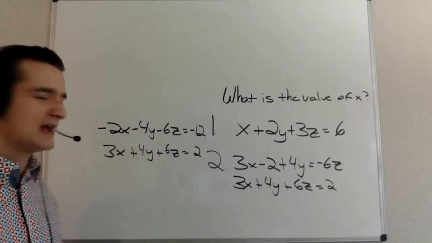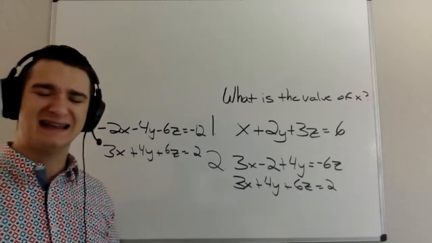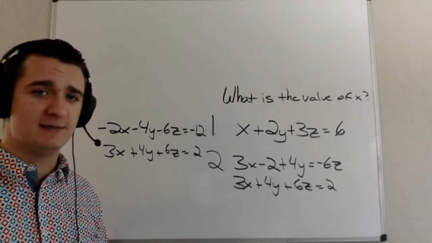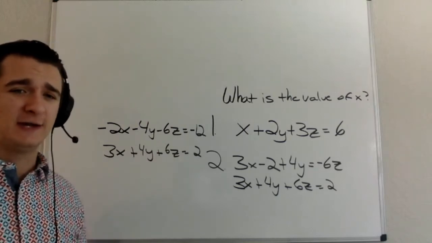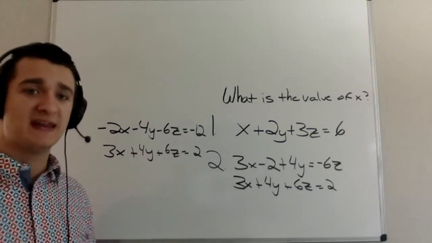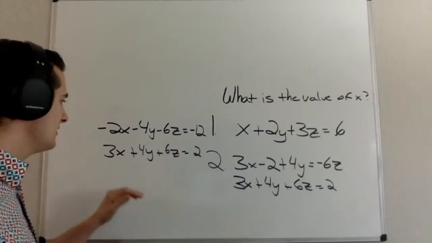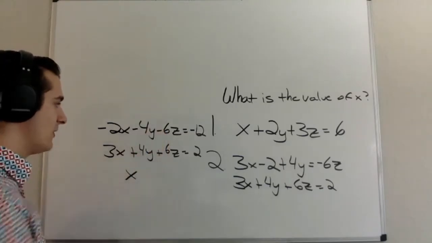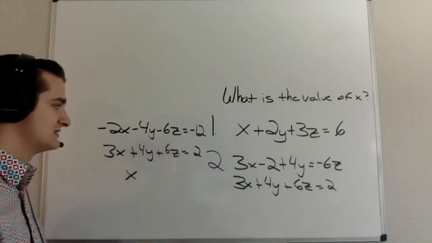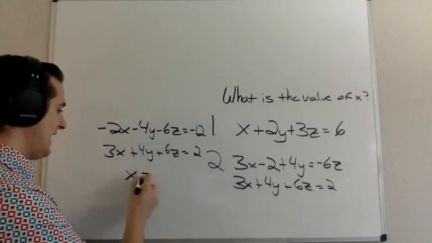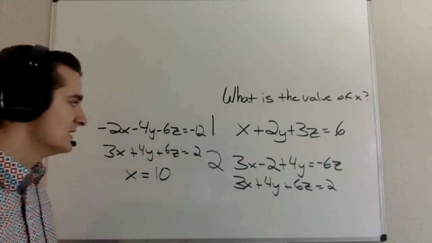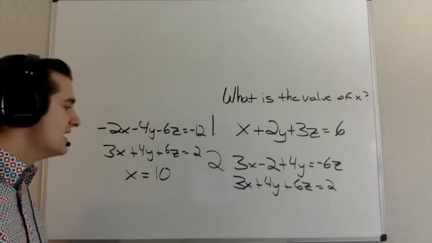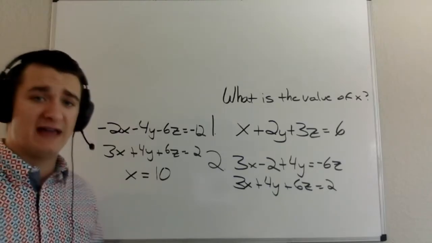Subtracting equations, you've got to remember that you're subtracting four different terms, so you're kind of likely to make an error. And number 2, when we get to inequalities, we'll talk about inequalities in a bit, but with inequalities, you can add inequalities, you can't subtract inequalities, so it's better to be in the habit of adding equations anyway. But when I look at this, if I add these two equations together, my 4y and negative 4y are going to cancel, my 6z and negative 6z are going to cancel, and I'm going to get that x is equal to 10. So even though I didn't have particular values for y and z, and even though I wasn't able to solve for them, I was able to solve for the value of x.